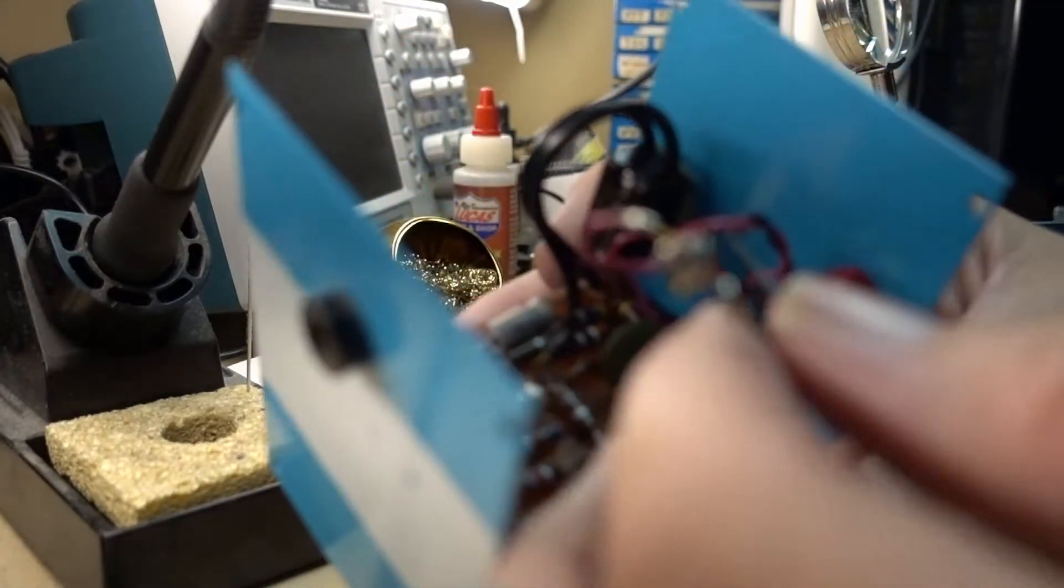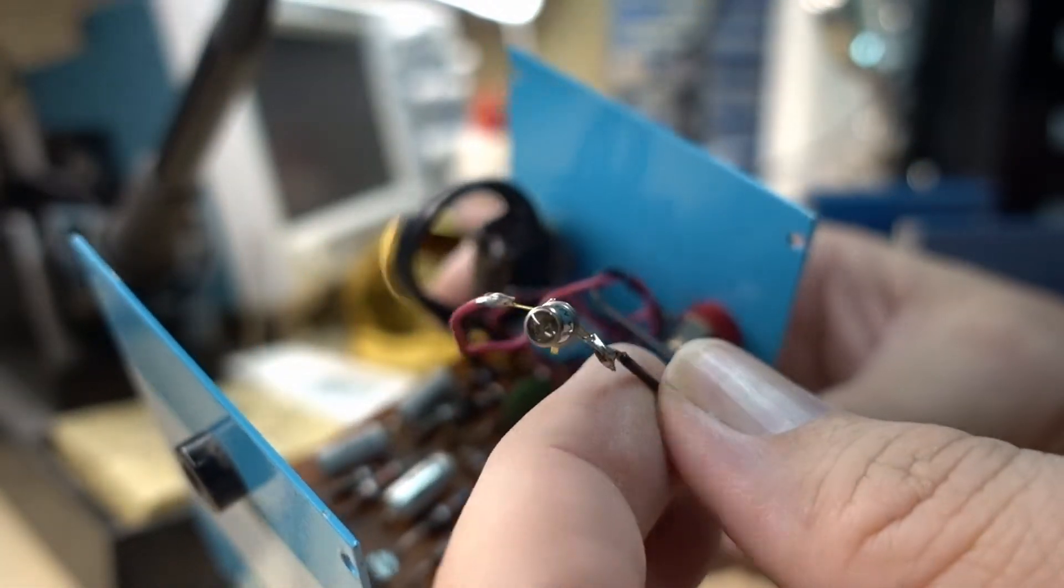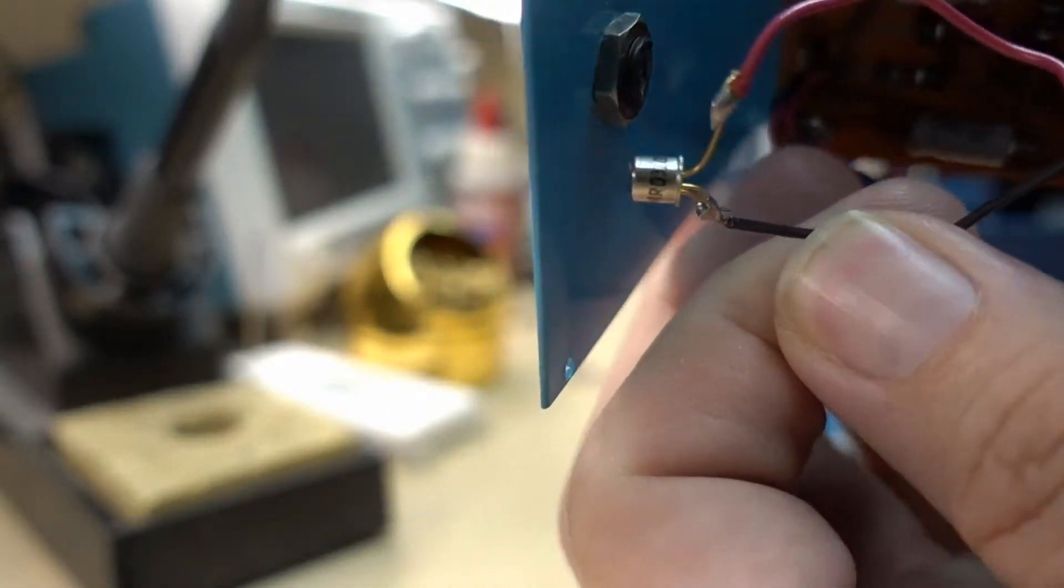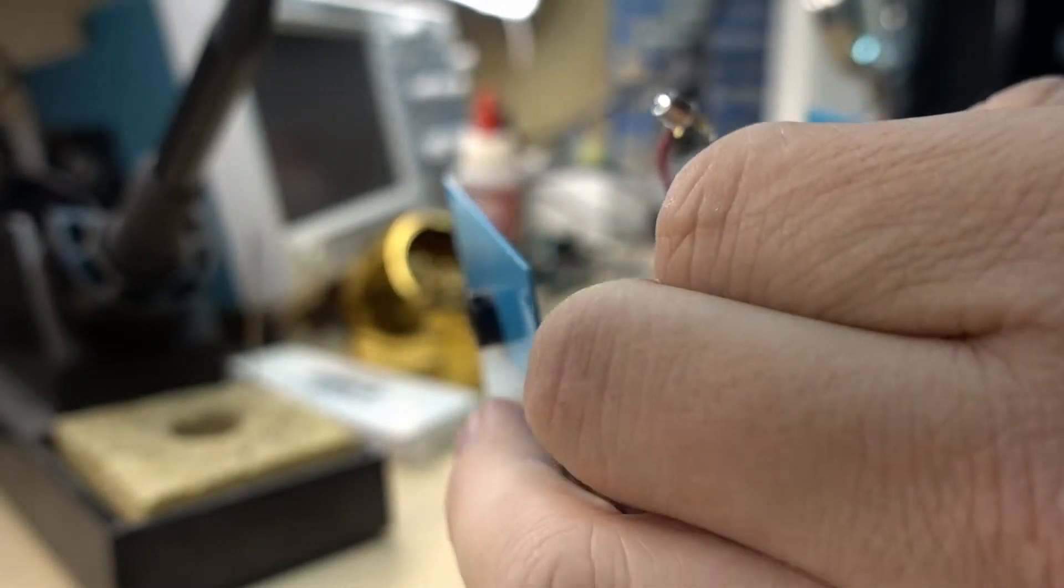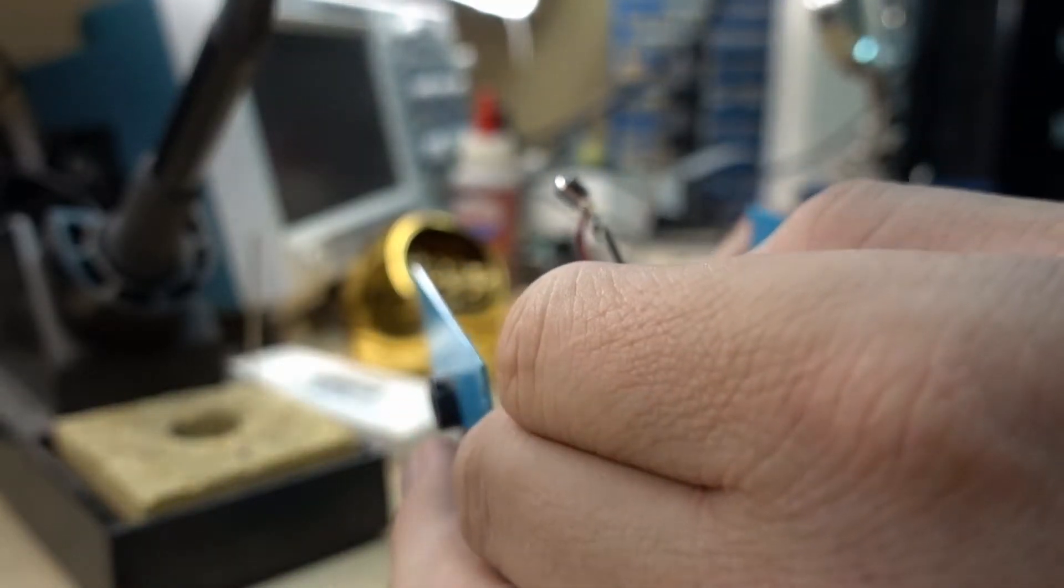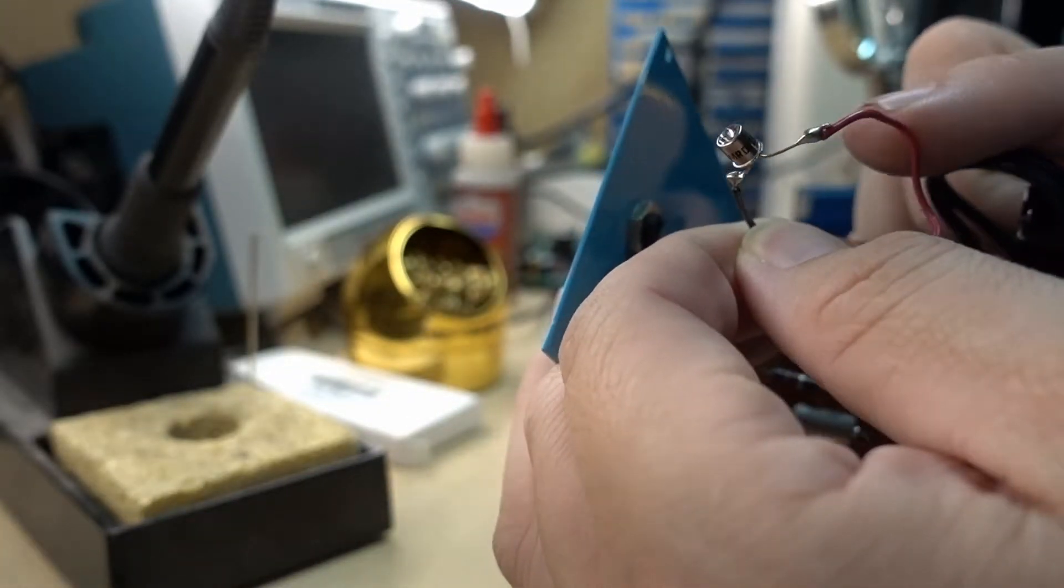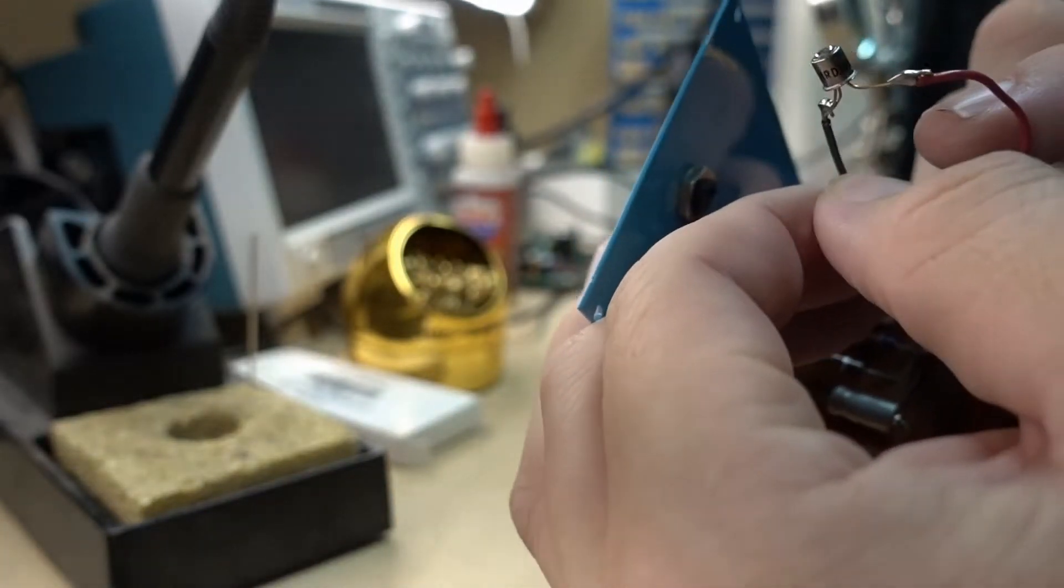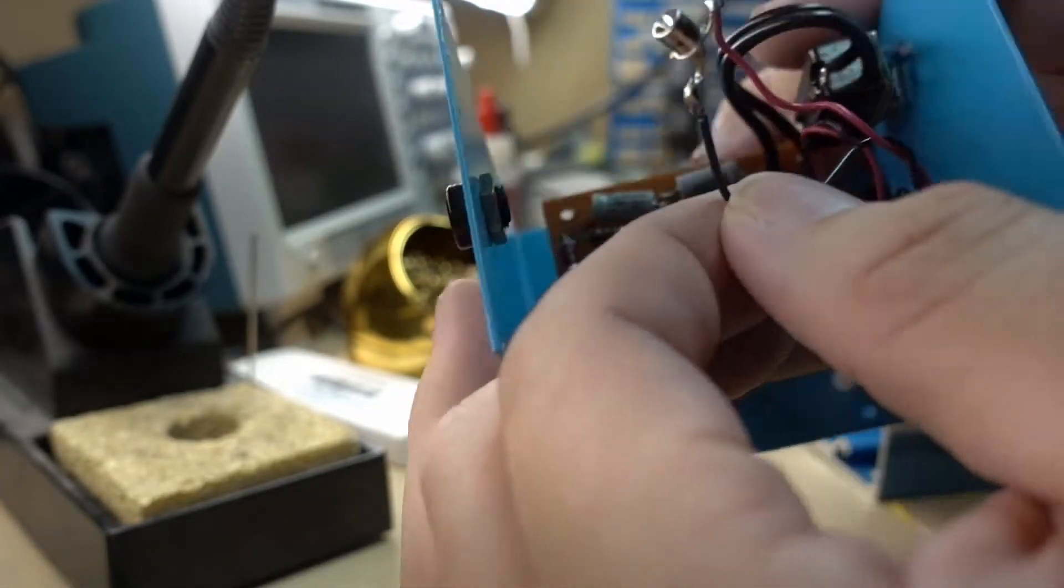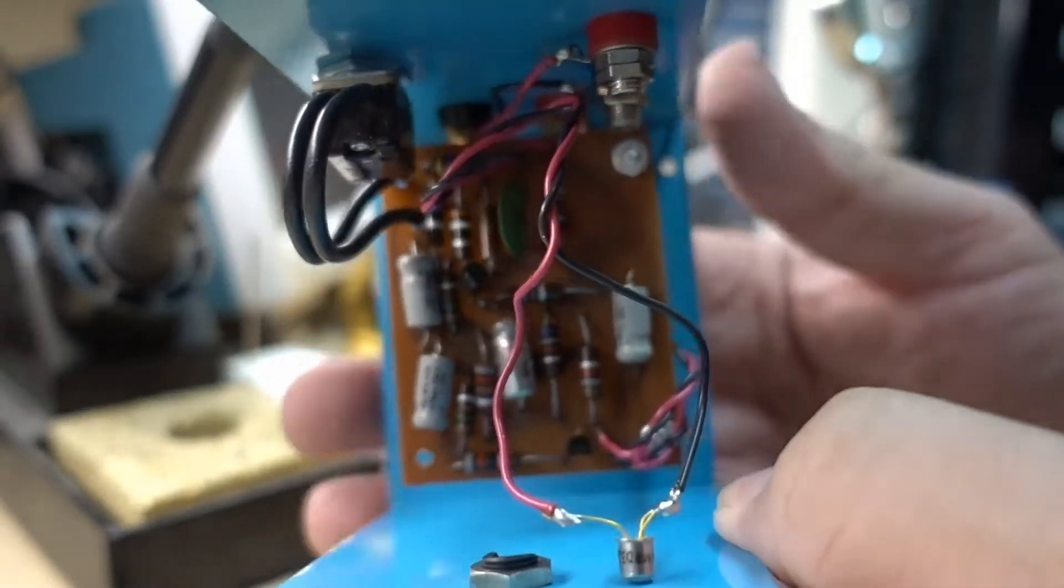So looking inside sorry for the focus here this was one of my first tries with the new Sony camera I have that's the photo transistor itself and it's nothing special it's just a kind of generic photo transistor it turns on as light exposure occurs. The thing is it is a three prong device and I looked it up they've just soldered two of them together you basically make it into a photo diode.